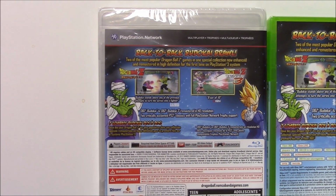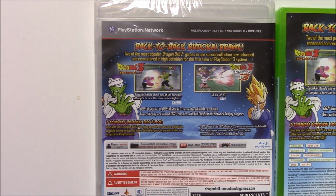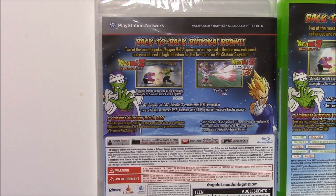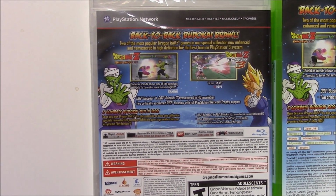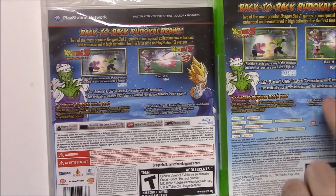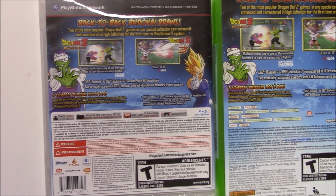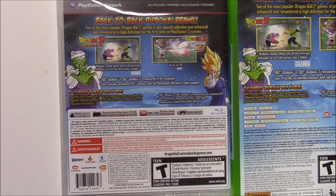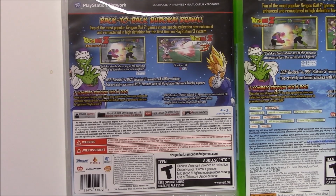And it says, back-to-back Budokai Brawl. Two of the most popular Dragon Ball Z games in one special collection. Now enhanced and remastered in high definition for the first time on Xbox 360 or PlayStation 3 system, depending on which package you're reading. And there it shows the shot of Dragon Ball Z Budokai and the shot of Budokai 3. And it says, Budokai stands above any of the previous attempts to turn the series into a fighter. That's a quote from Electronic Gaming Monthly. And that also has an 8 out of 10 from IGN.